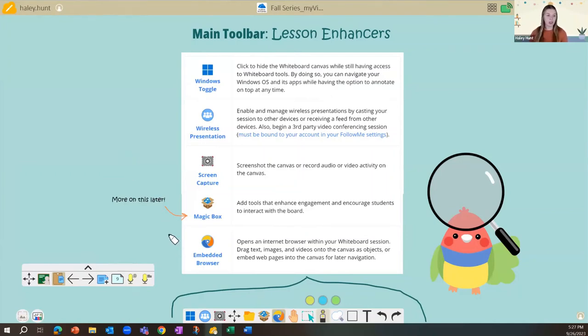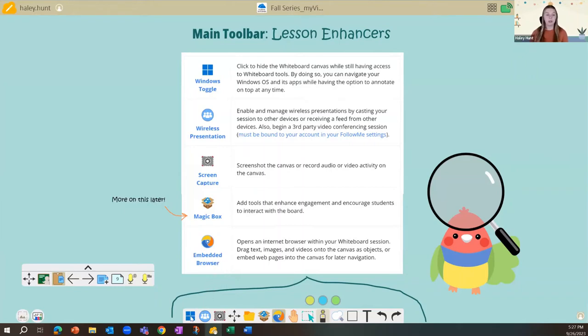But I do want to show too this icon at the bottom of the toolbar, which has 4 blue squares. Now, this is unique to using my ViewBoard Whiteboard on Windows. This allows me to select an icon and go to my desktop. So I have this because I'm using a Windows Surface Pro. You might have this if you're using another Windows-enabled machine.